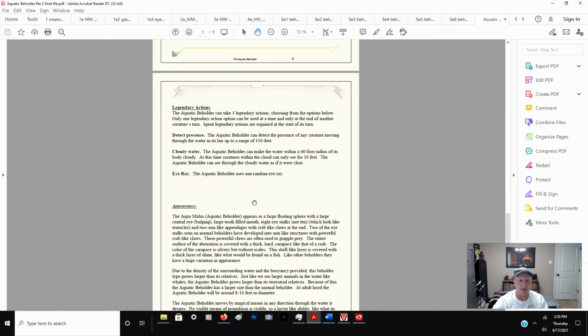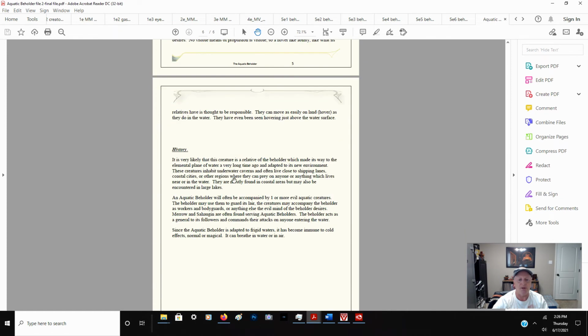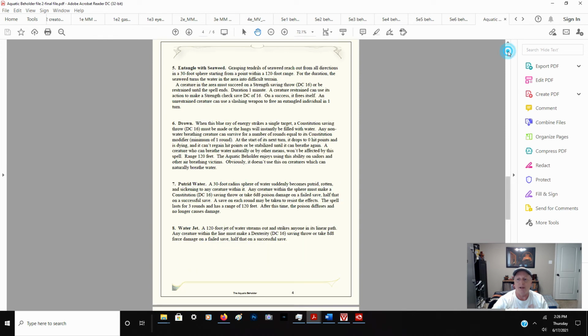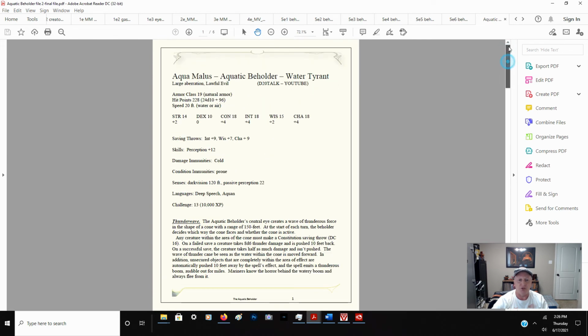Even gave them some different legendary actions, talked about the appearance and so on, but I'm not an artist, so I can't draw one out like they have in all the others. So that's just some history from the beginning up to the current 5th edition and a little bit more, a little of my own material made up right here on the Beholder.